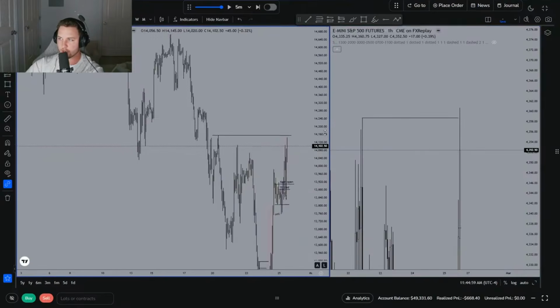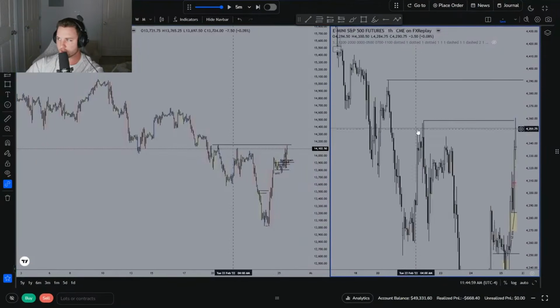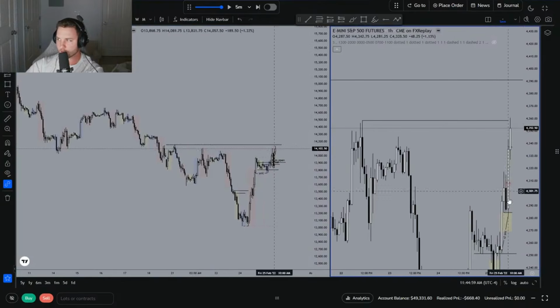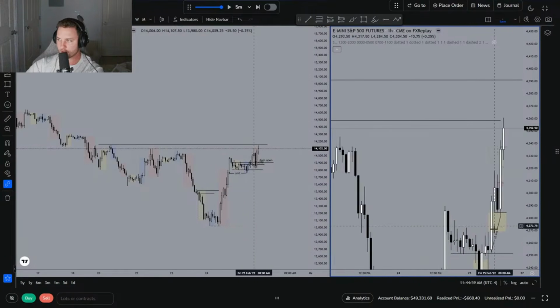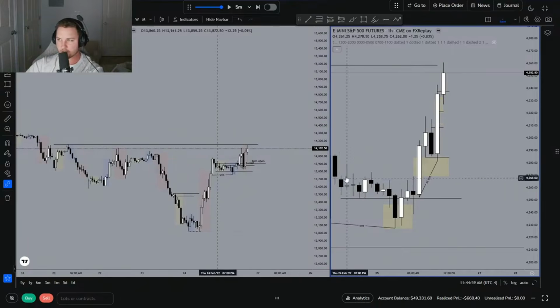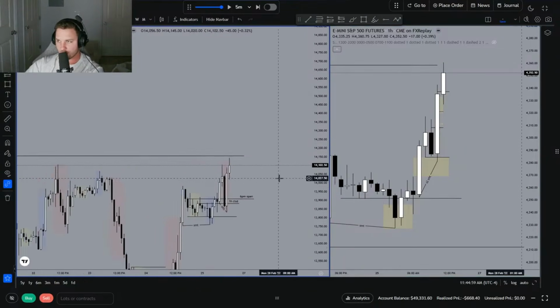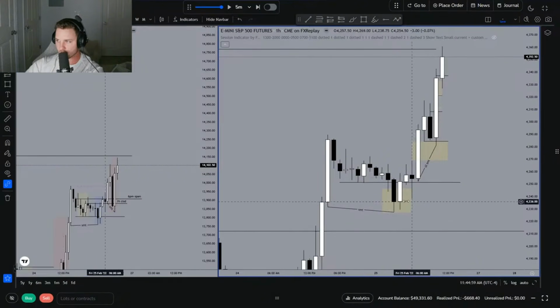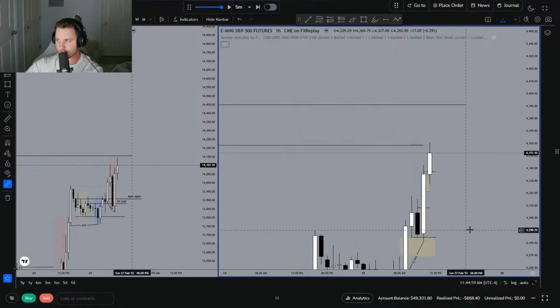So now if we zoom back out, look at ES. See how we caught up? See that? Two-stage SMT. This is really important. This is a really good example. So I have this live streamed on YouTube. You can go back and watch this, by the way, guys, if you want to study this entire thing. These are the trades you want to get in.